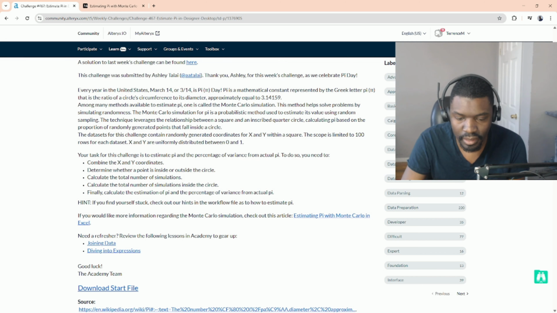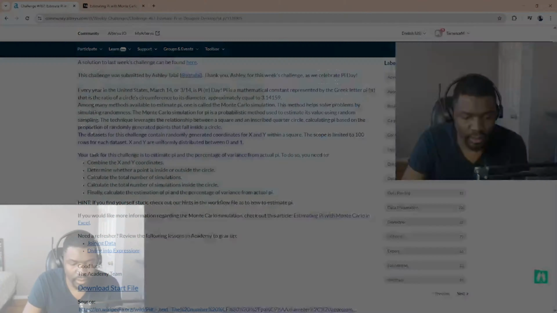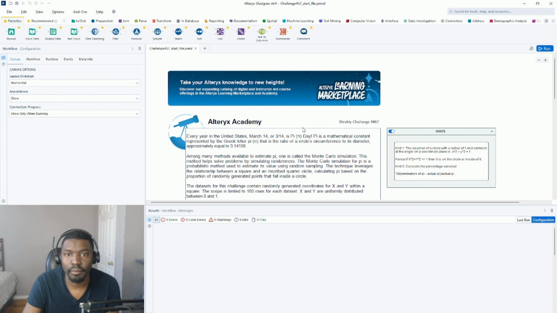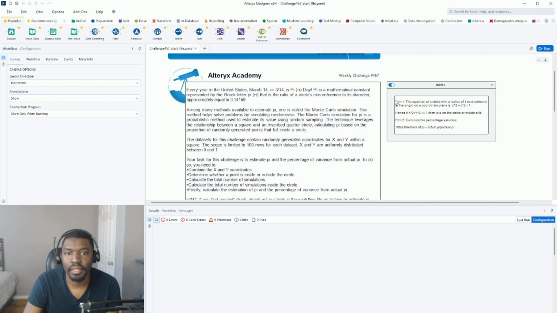So let's take a look in Alteryx, and we can check out the hints here. The equation of a circle with a radius of 1 and centered at the origin of the coordinate plane is x squared plus y squared equals 1.